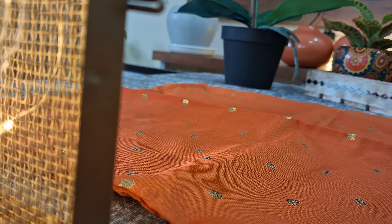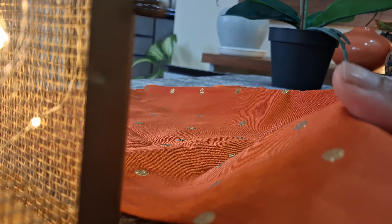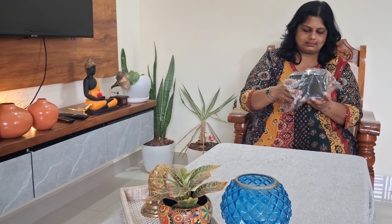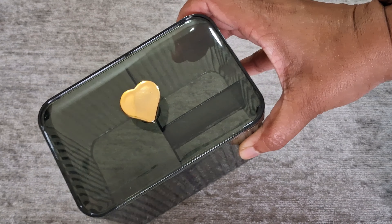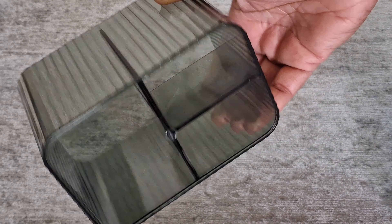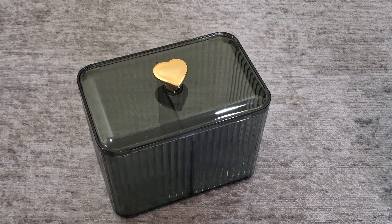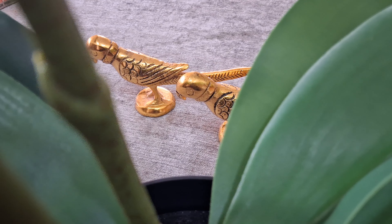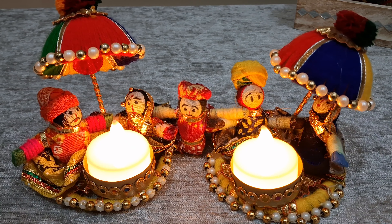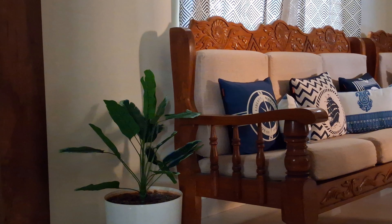Next product is silk cushion covers. I am showing different colour combinations — this pink cover has a lotus print and I have been using it for 3 years with excellent quality. Next is a blue silk cushion cover with a jerry print all over, also excellent quality. The price is justified compared to the quality. Next is a rust orange silk cushion cover with a simple polka dot jerry design — if you want to add embroidery or kundan work, this cushion cover can be a great choice.